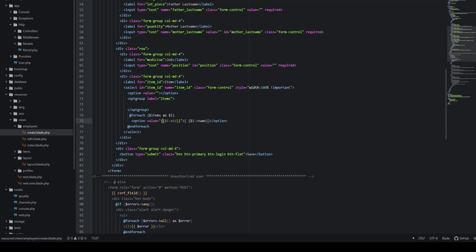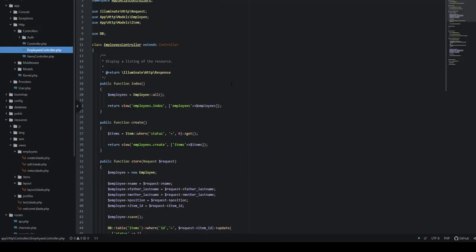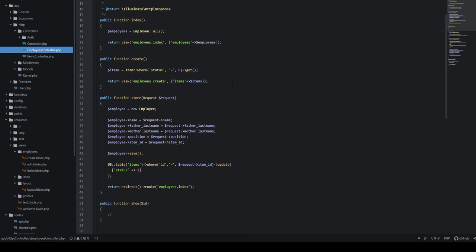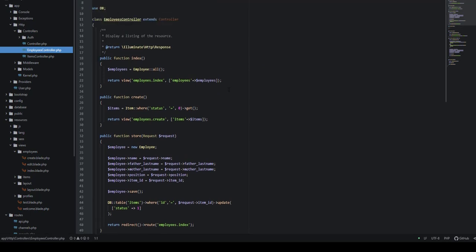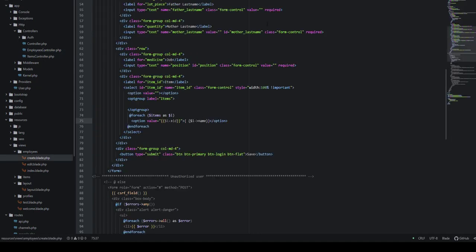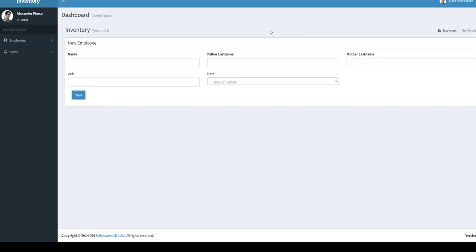Let's check our employees controller to see if we are sending what we need here. Create items, okay, items. Now let's just go and reload.